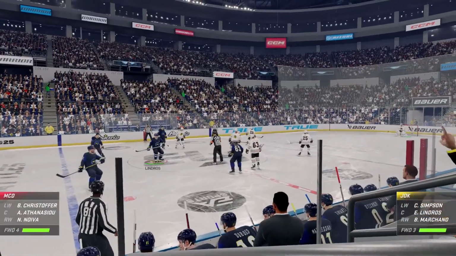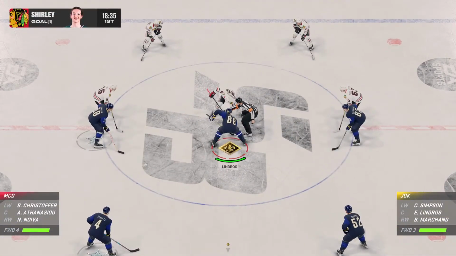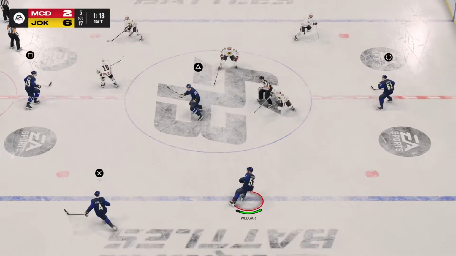Espo's been the better team here in the late stages of this first period. More shots, more goals. Simple as that. And they win that neutral zone draw.